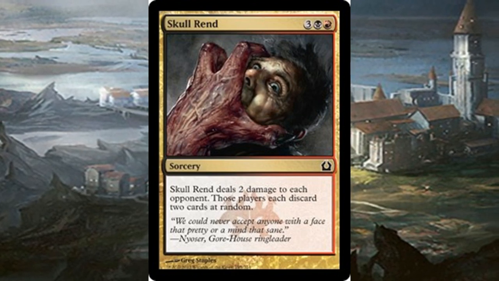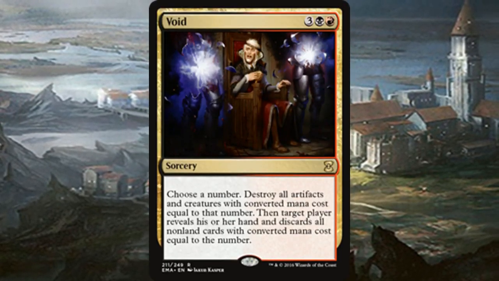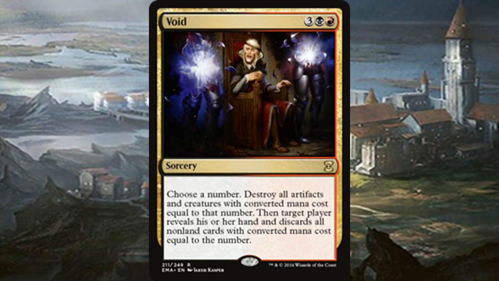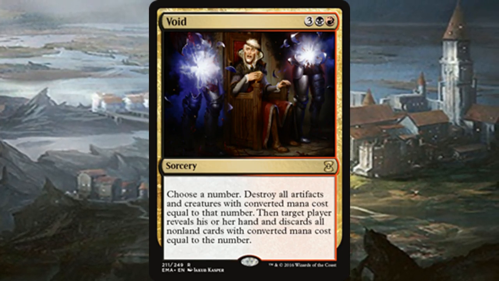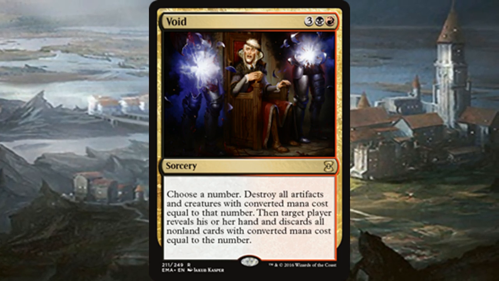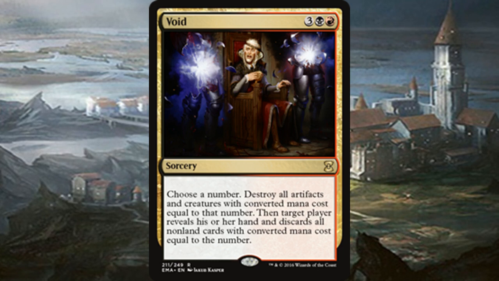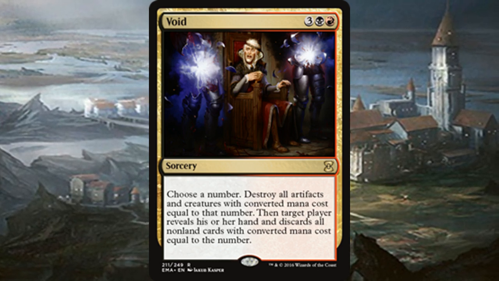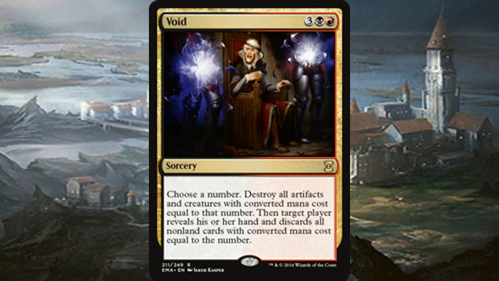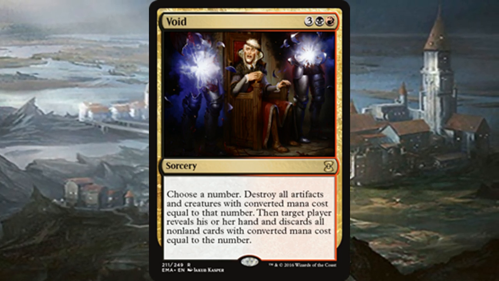And then the last card is Void. Yes, it is Void. Now, this card is also one of those that has flown under the radar for a while now, but it's 5 mana for a sorcery. It is not as good as some other removal spells that are capable of dealing with multiple cards at a time, but it's still really powerful. You choose a number, so it has to be 1 number. Destroy all artifacts and creatures with converted mana cost equal to that number.